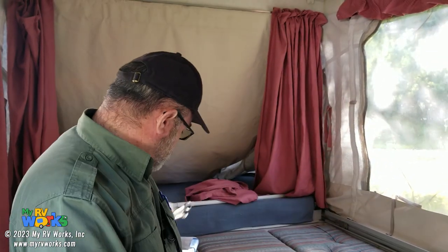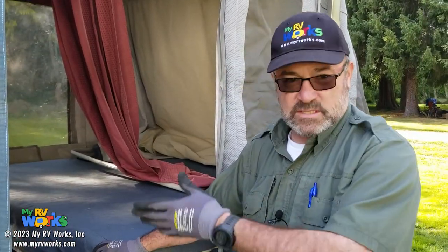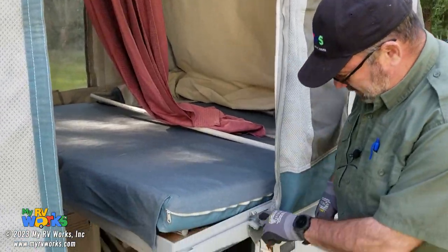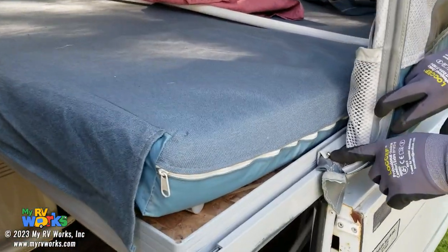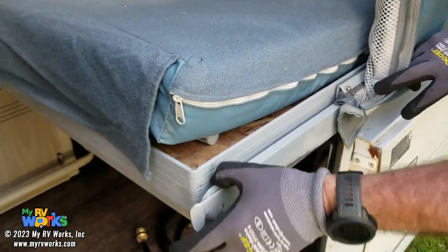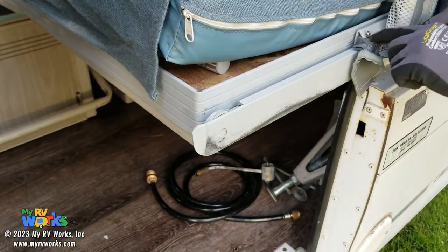I'm just going to leave these things here, and let's pick up with putting this thing back together and doing an inspection on the inside, okay? We just came out of the LP portion of the program, and I just noticed this screw. This is the kind of stuff I'm talking about. We just need to go through and tighten little screws and lubricate the tracks, but the rollers and everything are fine. It's little stuff like this.